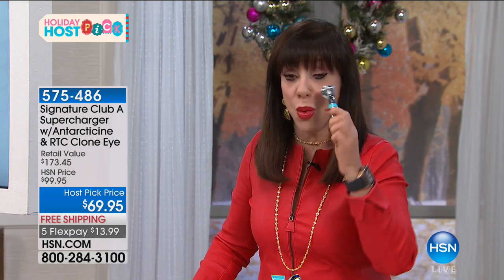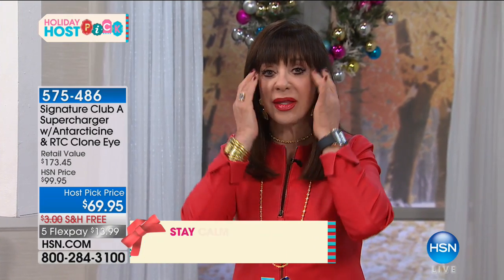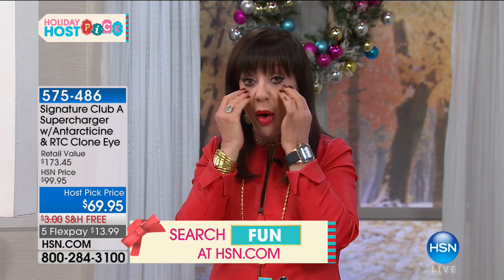For puffy eyes, you take your cold device — by the way, you don't have to do anything. You put it on like this and it will work by itself. When you take it away from your eye, it shuts off. If you go to a facial salon, they tap to get rid of water retention, to get rid of the puffiness and those little crepey wrinkles in the eyes. Well, you can do 150 of these a minute — nine thousand taps on your eyes in a minute with this tool.